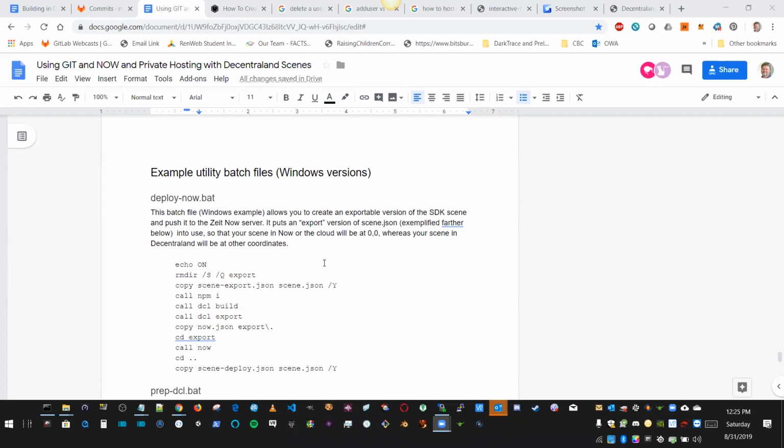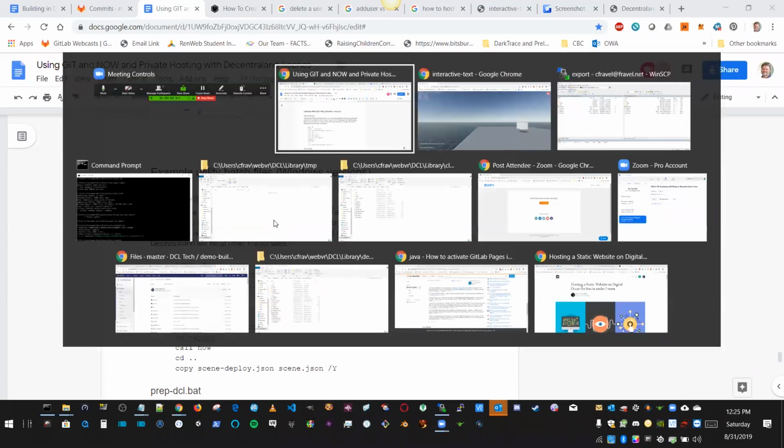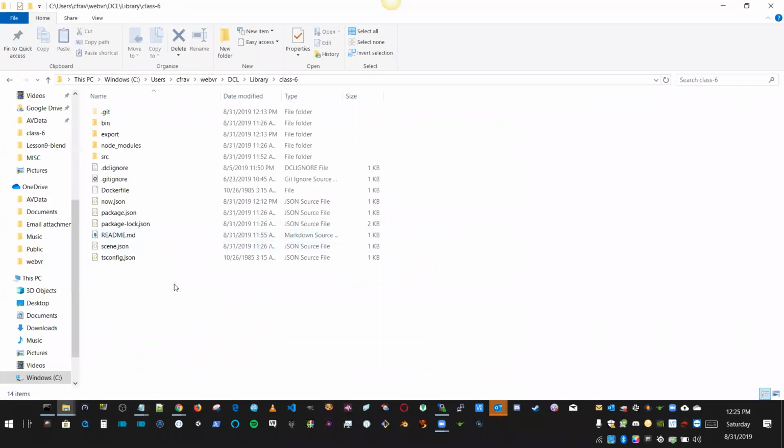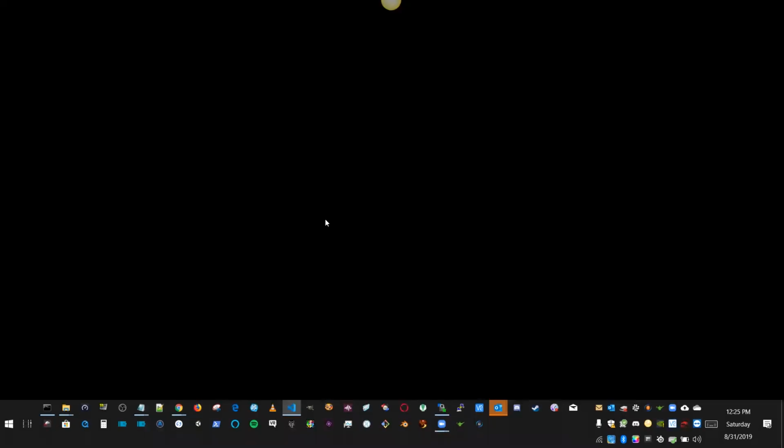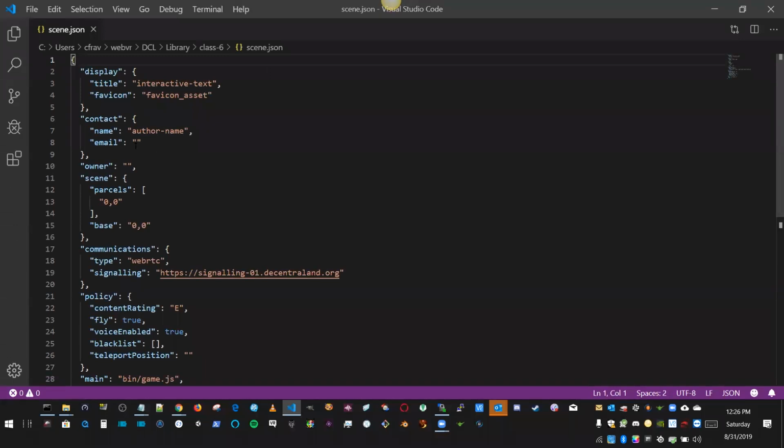We'll talk about it more in the next lesson, but there's a file in your scene folder, called scene.json. I'm double clicking on it to open it up in code. We've looked at this briefly before, but what I wanted to talk about was this part right here that says at what coordinates my scene is in the world, and how many parcels are in that scene.